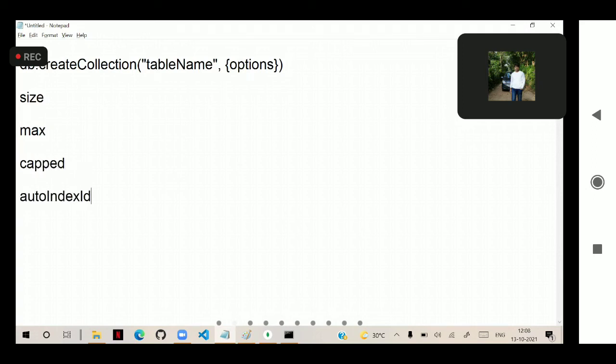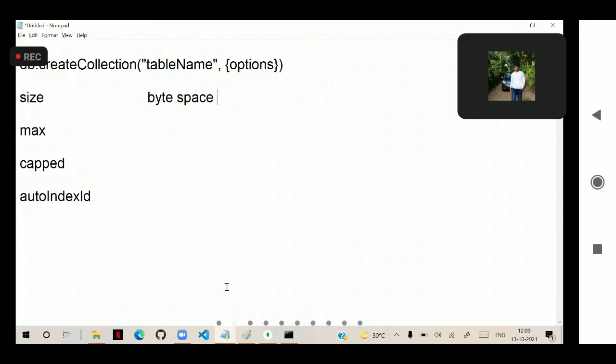These are the options. For every table, you can define these options. Size indicates how much space you want to allocate in memory, how many bytes. Suppose I want 2 MB of space for this table.